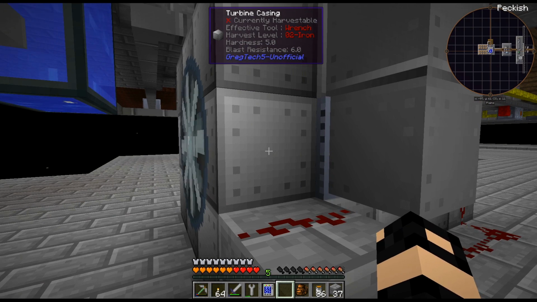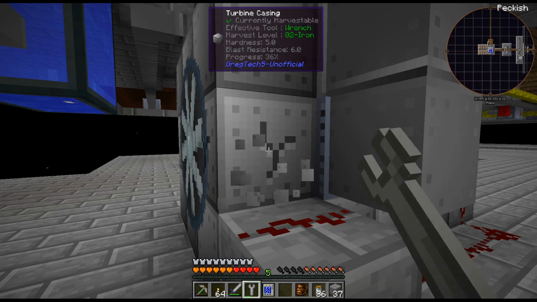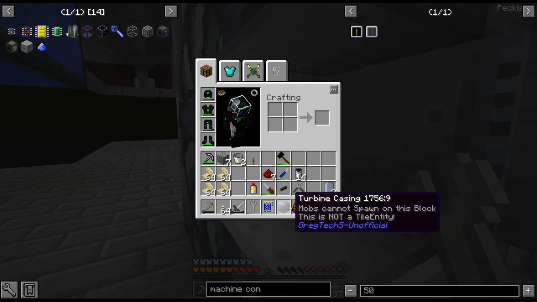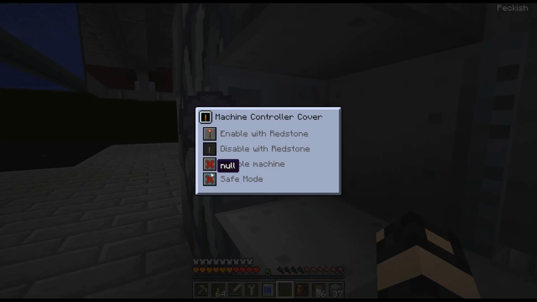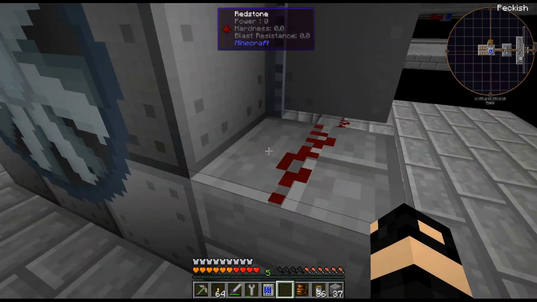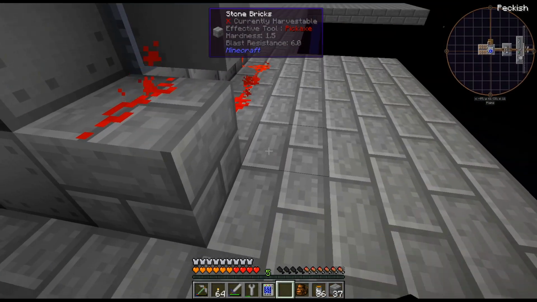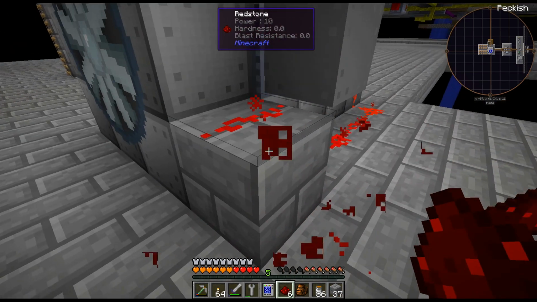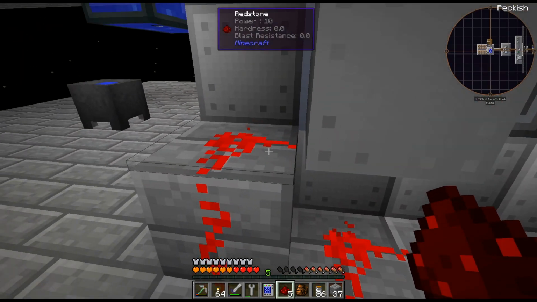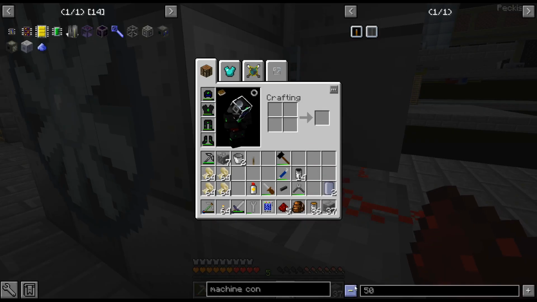Actually, please don't blow up. If it's running, I don't think it blows up, but you never know. Maybe we'll do inverted for that. Enable with redstone. So if it's not getting a redstone signal, it won't turn on. Let's see if that works. I may need to go in on an angle. Or do conduits. Conduits would probably be easier.